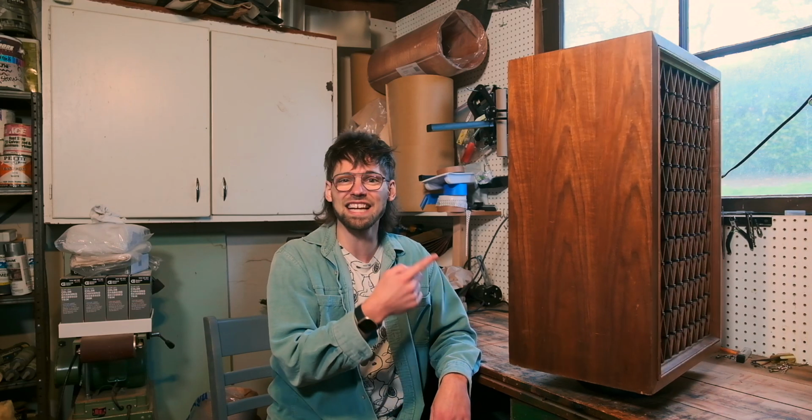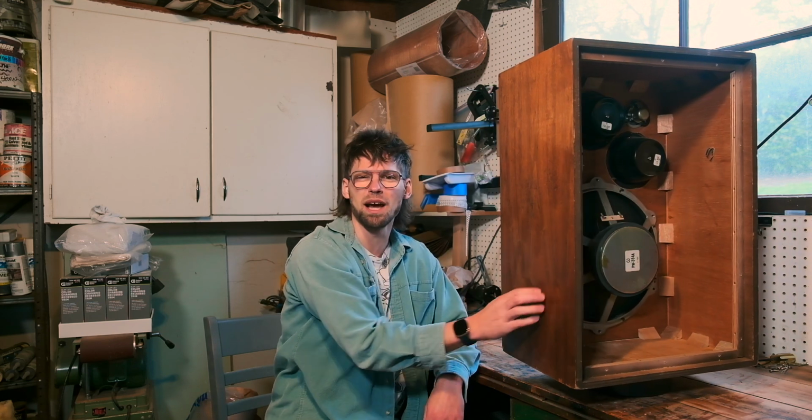This is the Pioneer CS-63DX, and in the mid-70s, it was Pioneer's top-of-the-line speaker. And that begs the question, 50 years later, do they still sound good? We're going to be chatting about that while we do some updates to them and bring a bit more shine to these beat-up wood cabinets.